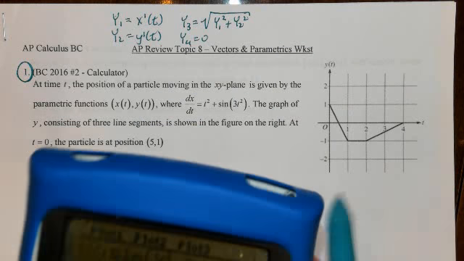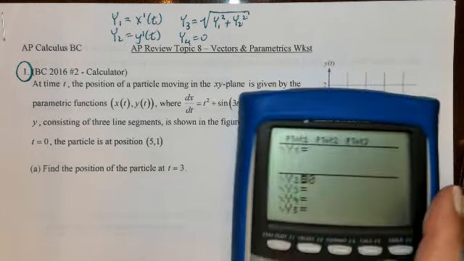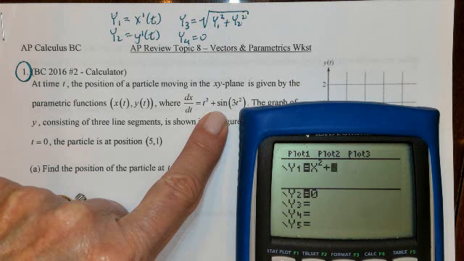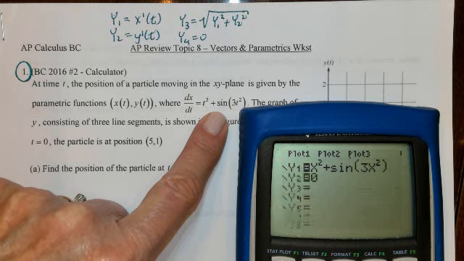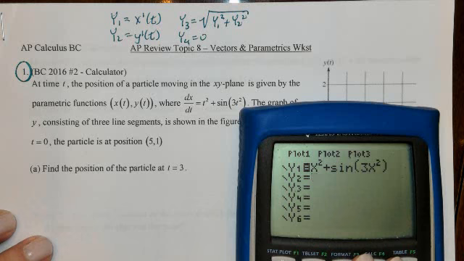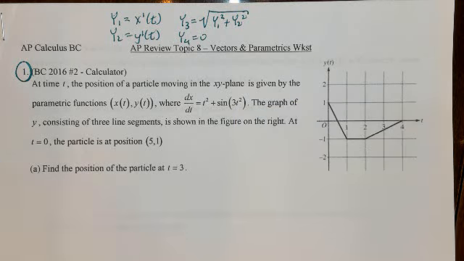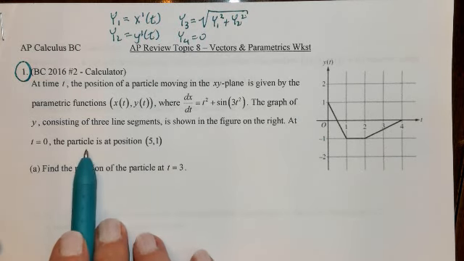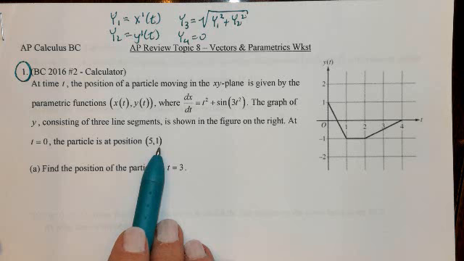Let me clear out everything that's in here. I had a bunch of stuff in here. Okay, so I'm going to put x squared plus sine of 3x squared. Double check, make sure it's good. All right, I'm going to just get rid of that. So we won't need to put the y2 in for this problem, but in general, that's what I do if possible.